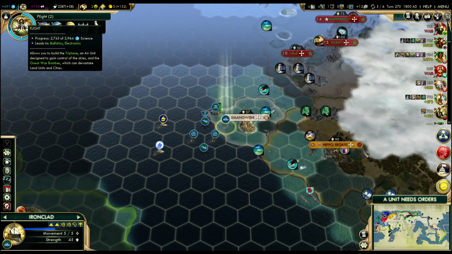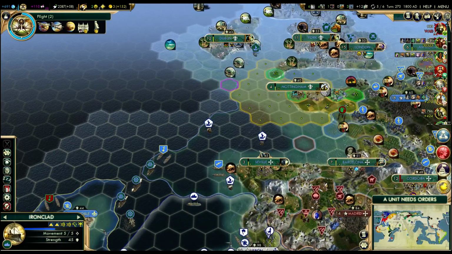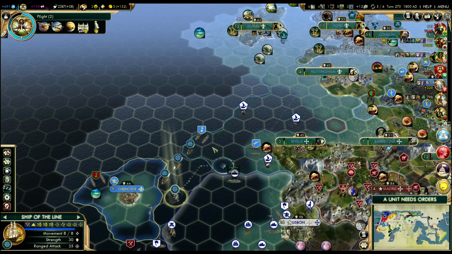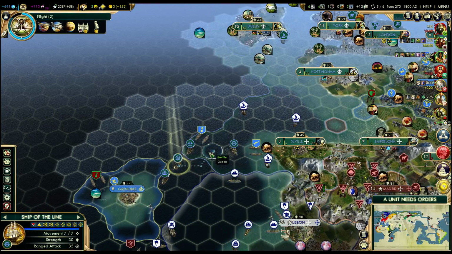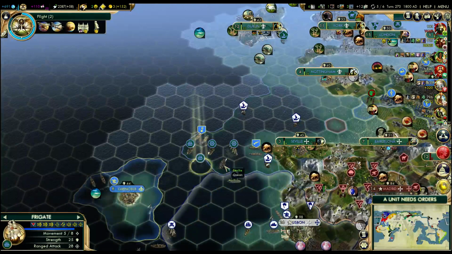Alright, well, how far off are we from battleships? We're still a ways to go, unless we expend our last saved great scientist. These fleets are going to be sitting unused for a little while. Let's park this guy up here. I guess as close to South America within our territory as possible.